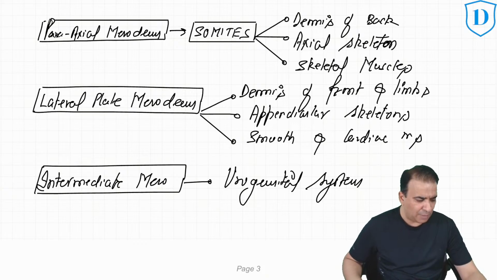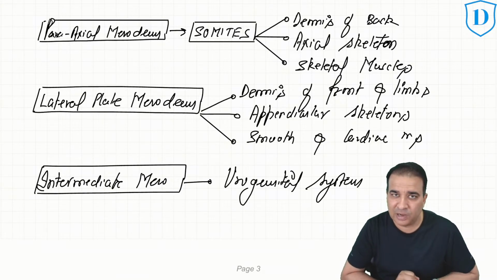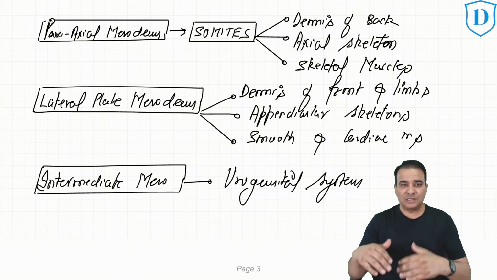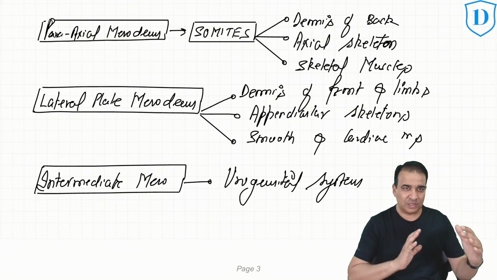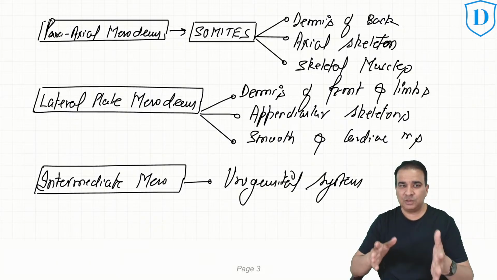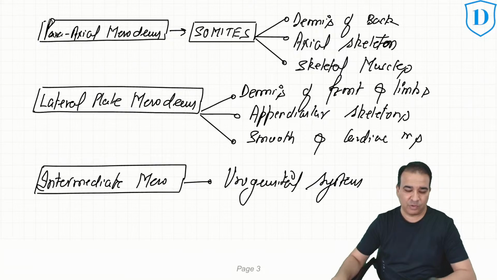Yes, Ranjan, you're right. I'm not going into the somatopleuric and splanchnopleuric layers. I don't think they will be asking about the somatic and splanchnic layers, because lateral plate mesoderm also divides into somatic and splanchnic parts. Again, you have to focus on what is exam oriented: paraxial mesoderm, lateral plate mesoderm, and intermediate mesoderm. Their overall derivatives are what matter, and I'm sure that you'll get the answer from here itself.